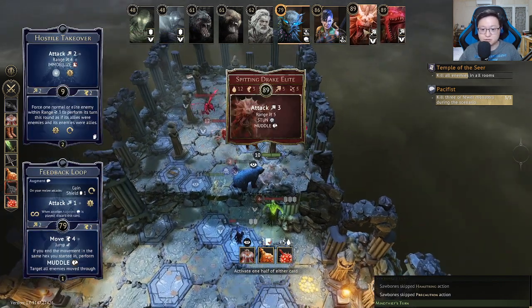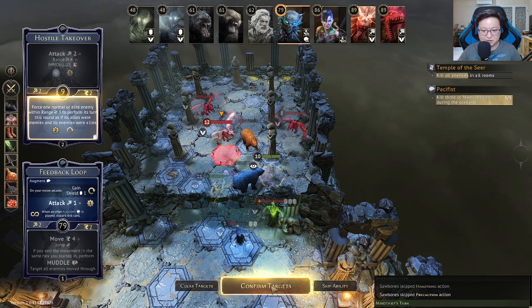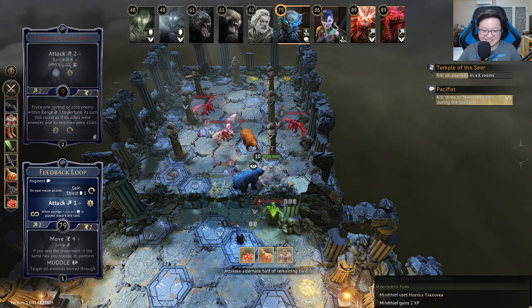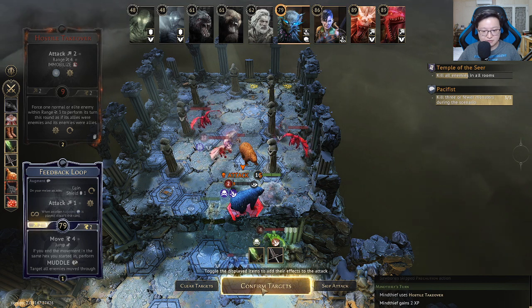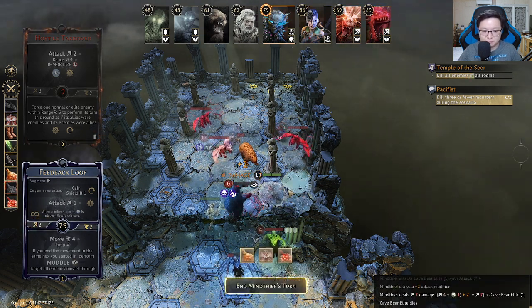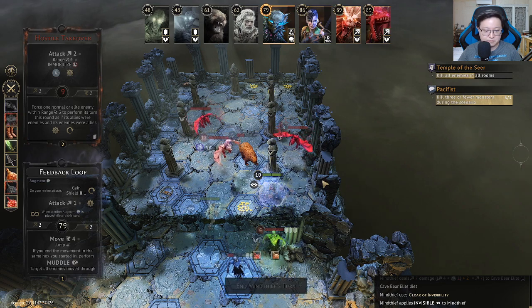Thank goodness they're slow. Stun? Oh boy. Oh boy. Yes, go. My friend. Go stun your friend. Then I'm going to attack this. Just pokey pokey. Pokey pokey. And I'm going to re-invisible myself because she is going to get stunned if she doesn't.